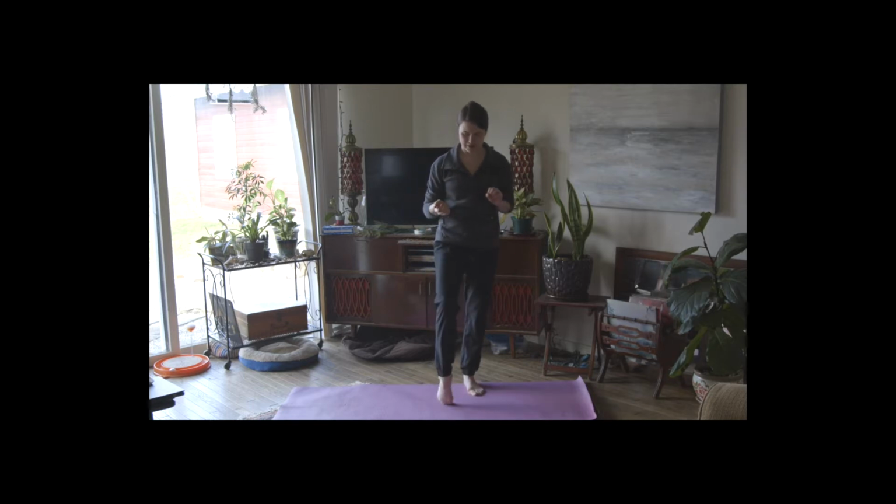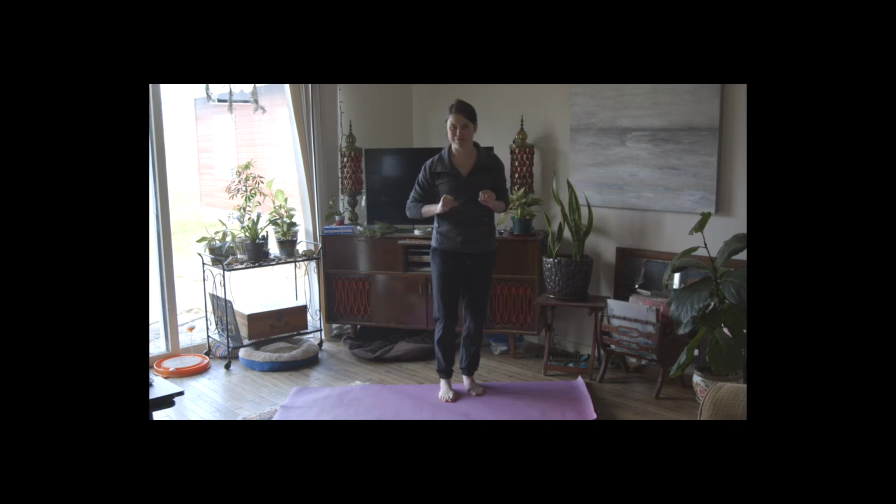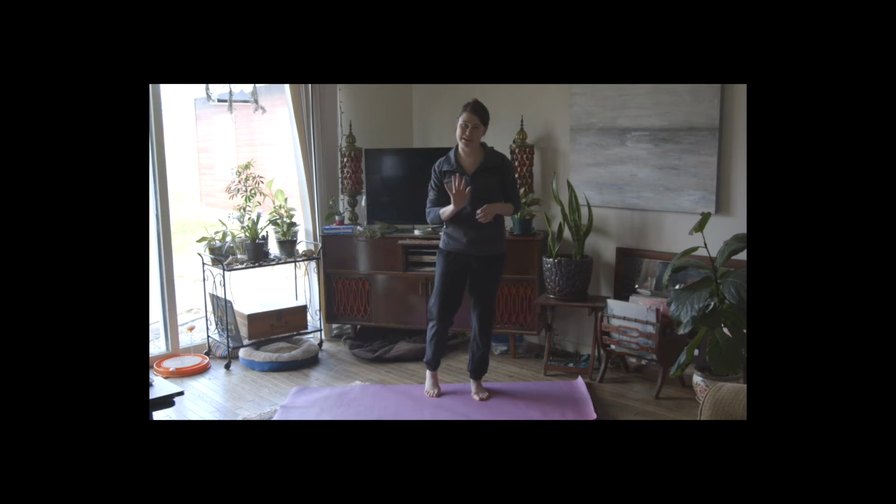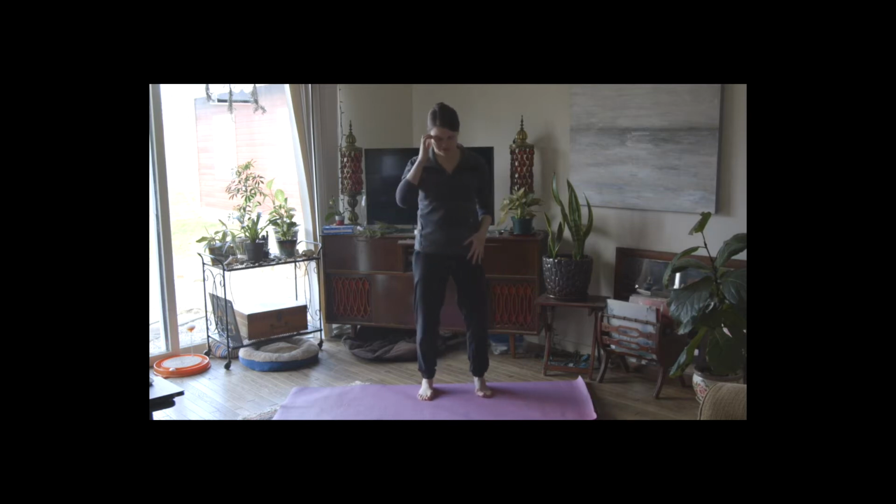So we're going to start standing, and then we're going to head to the floor. We're going to try a couple different stretches. Shout out to Miss Katowitz, who sent a couple of these stretches out this morning. So I'm going to borrow from what she posted and share them with you. So first thing we want to do, we're just going to take a couple deep breaths as we do when we begin.